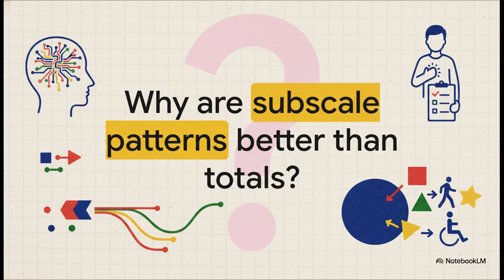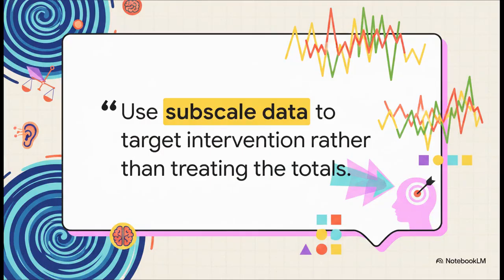A total score is just an aggregate. It totally obscures the nuance. It's the subscales within these tools that actually reveal the true clinical picture and tell us exactly where to refer them or what treatment pathway to take. It really comes down to this core imperative: the number you act on is the pattern, not the sum. We have to shift our focus from just adding up numbers to actually identifying actionable symptom dominance. Think about it. If you only look at the sum, you could completely miss a severe emotional dominance that needs a totally different approach than someone with a purely physical provocation.